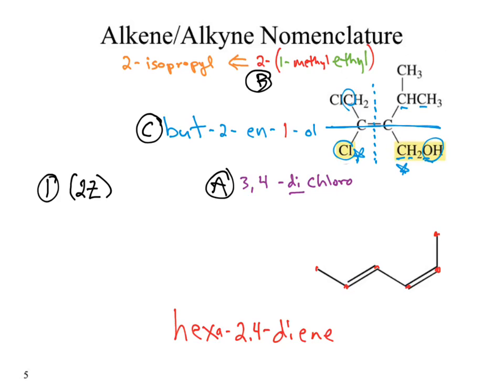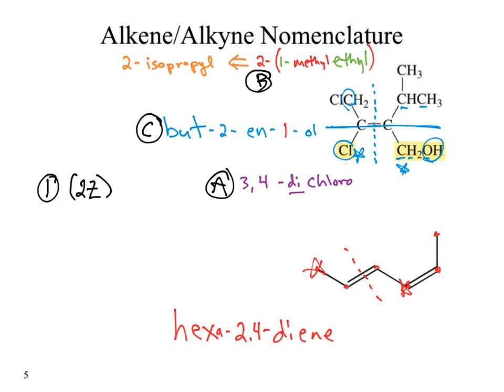Okay. Would our name now be correct? No. What's wrong with it? We're missing the E and Z. Okay, well, since the double bonds are the same, it's not really going to matter. It's just going to be ZZ, right? What was it, 2, 4? Whoa. You've got one E and one Z.